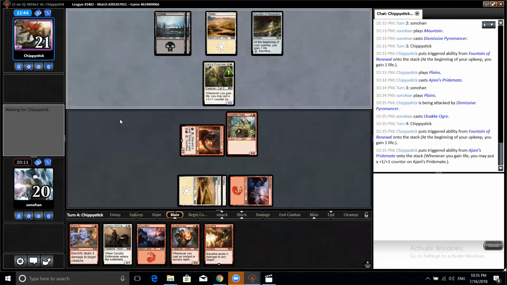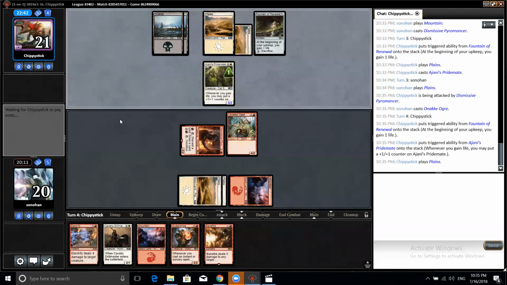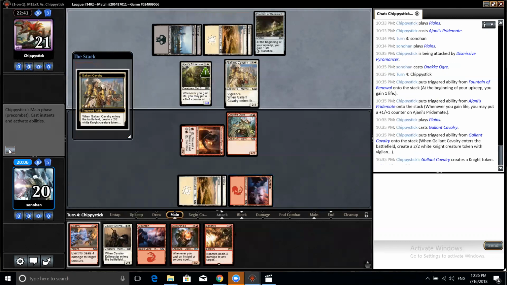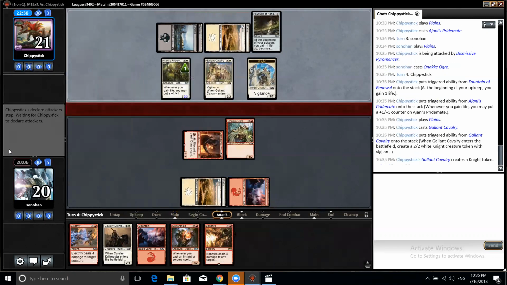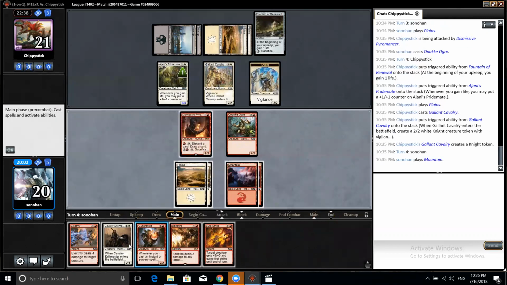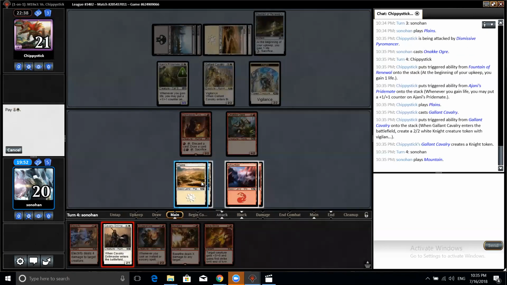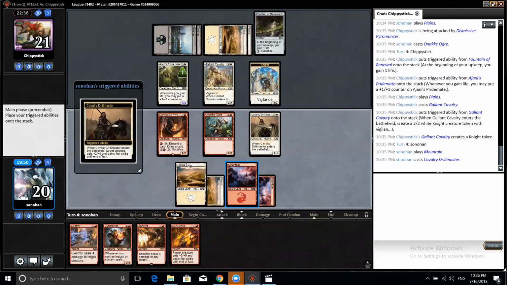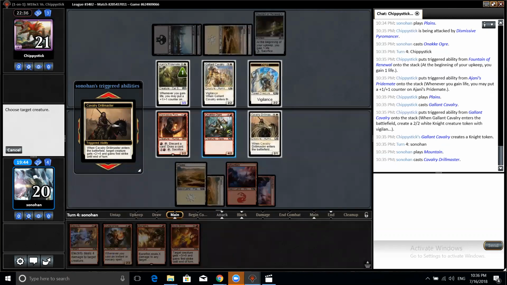I'm guessing he's going to keep him back. Okay. All right. Attacks? No attacks. All right, so let's play Cavalry Drill Master. Give Ogre +2/+1 and first strike. So this thing's gonna hit hard.